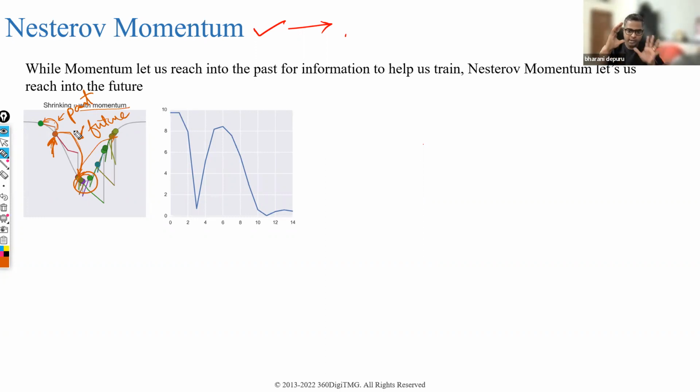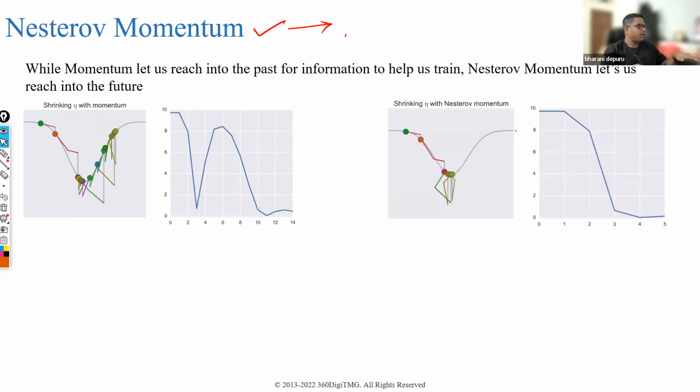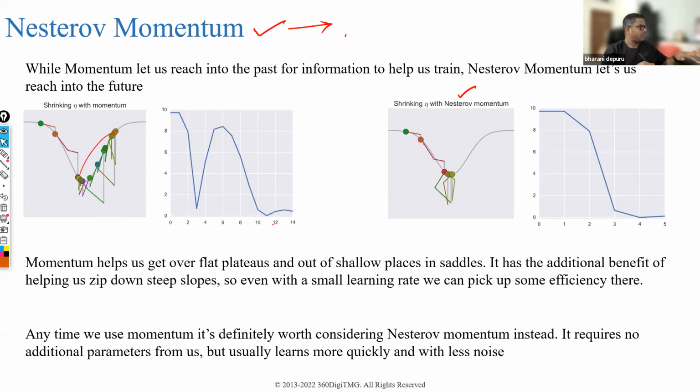Now let us understand certain things. Theory is fine at a high level, right? Now let me get into it. The moment you use Nesterov Momentum, this is what happens. It won't go very far. But then how does it work? At a high level, there are 4 steps. Let me explain that.